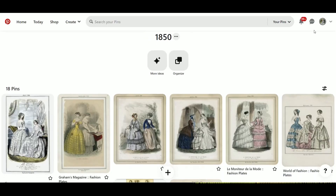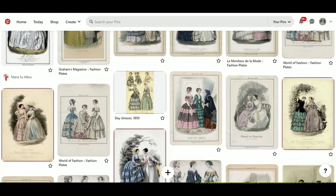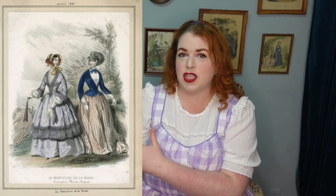In my opinion, fashions of the year 1850 can very easily be confused with the last few years of the 1840s. In 1850, it was all about soft — soft shoulders, soft skirts, soft lines, and for the most part, even soft colors. Shoulders were very sloped, with the armhole sitting quite far off the shoulder. Sleeves were beginning to move toward that pagoda shape that the 1850s are so known for, but they hadn't really made it there yet. Instead, the sleeves were still tending towards full length, widening through the length of the arm to the hem where they ended in a gentle bell. This wider opening was often filled in by lace or by soft white undersleeves.